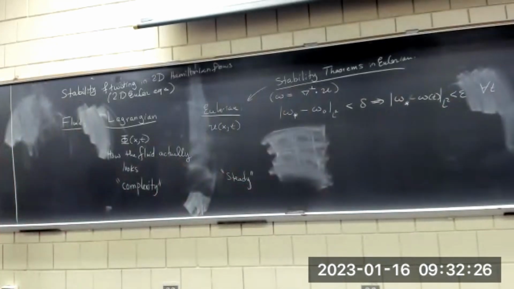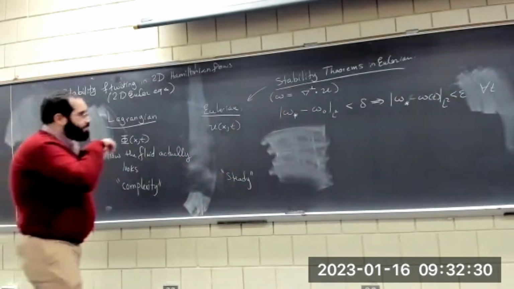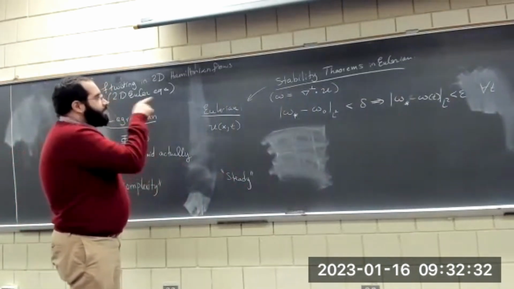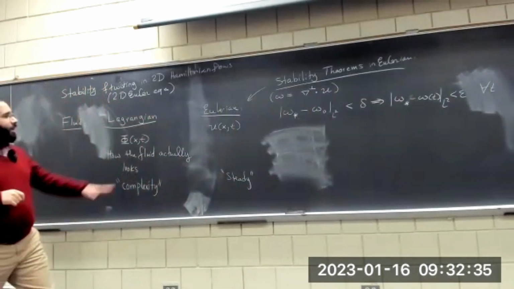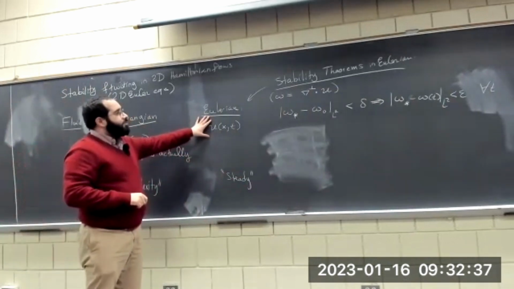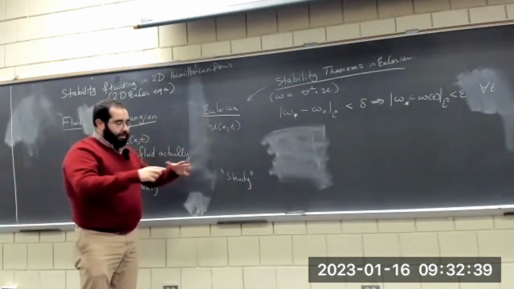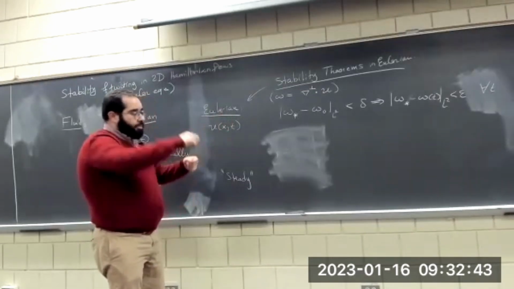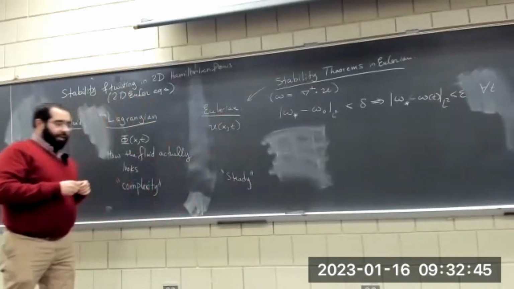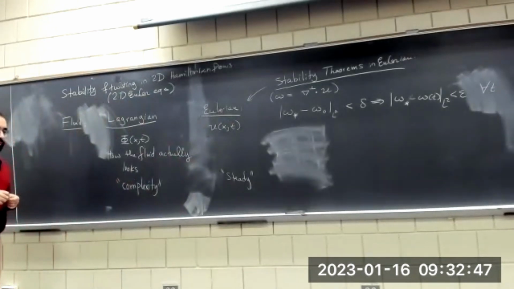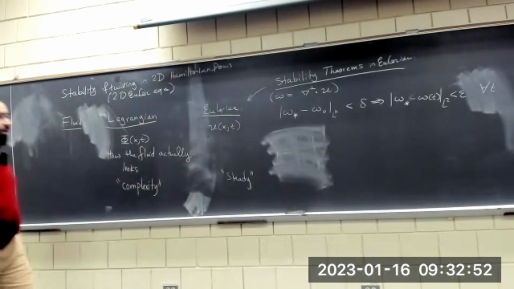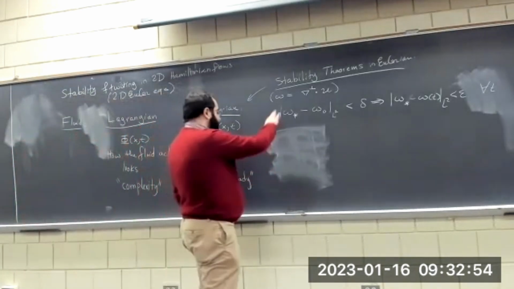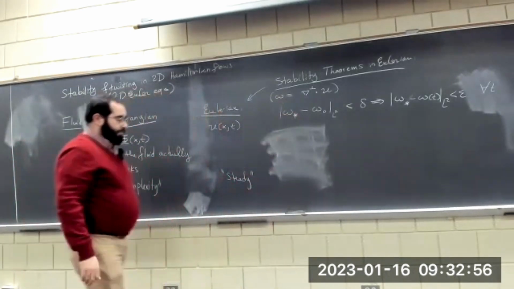I realize I haven't written what the Euler equation is, but it actually doesn't matter for what we're talking about. The point is that in the Eulerian frame, when you think about the velocity field or the vorticity, quantities where you're not concerned about where the particles are actually going, you're just looking pointwise at how the velocity behaves, you have somewhat general stability theorems. I won't talk about the assumptions that would give you something like that.